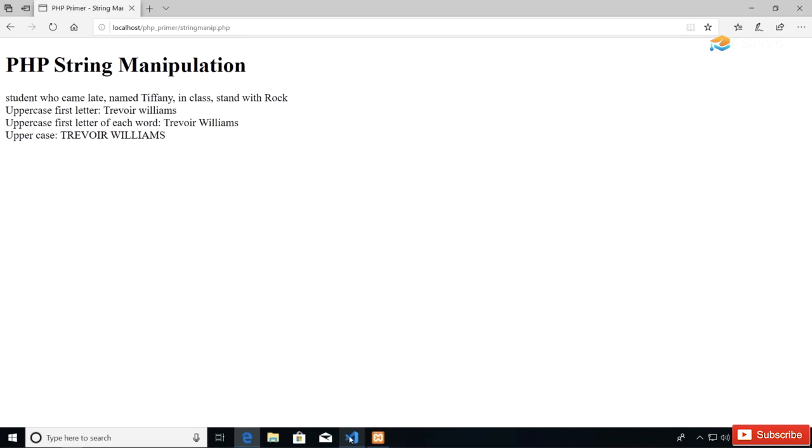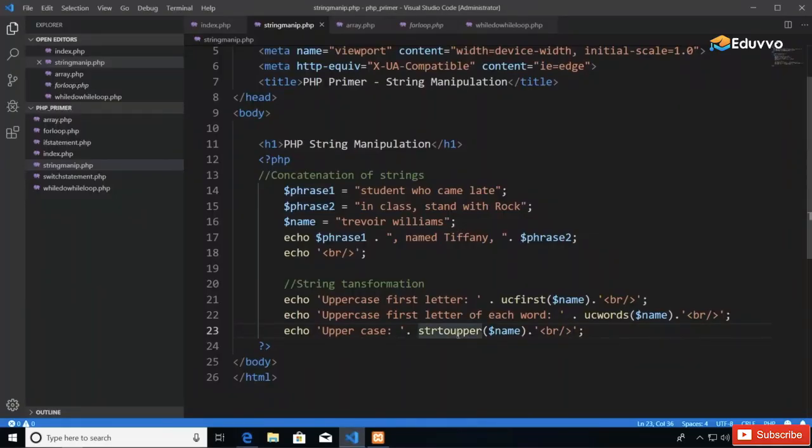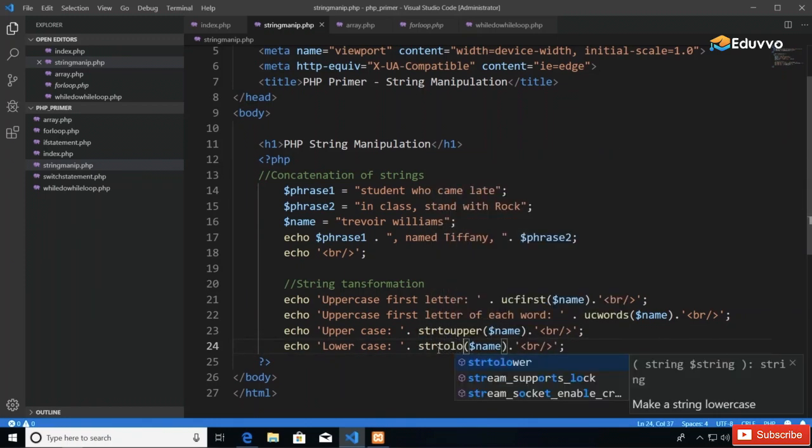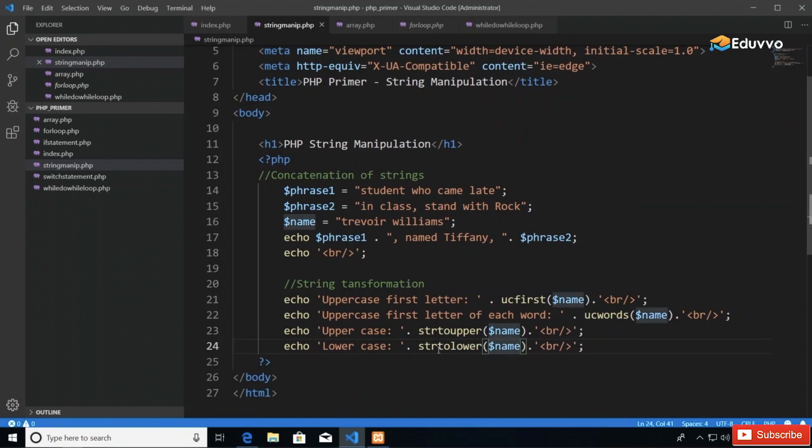And then in the same way that I have strtoupper, I have strtolower. So I'm just going to duplicate this line, and I'm going to say lowercase. And then this function would be strtolower, all right? And since all of my text is already in lowercase, I'm going to show you that you can pass in a variable, or you can just write the string that you wish to enter.